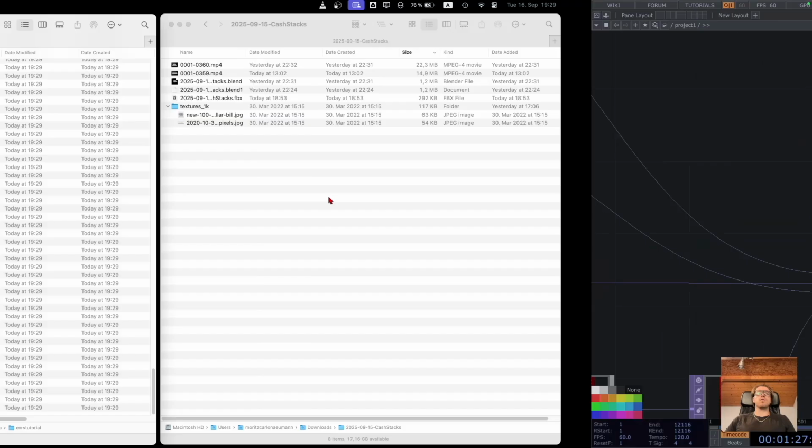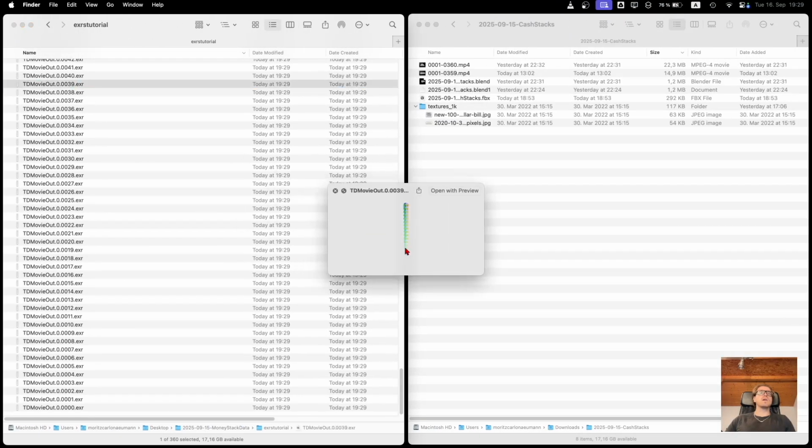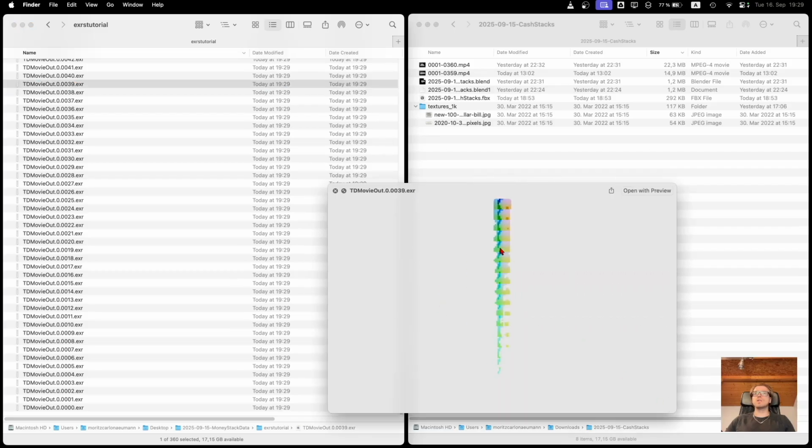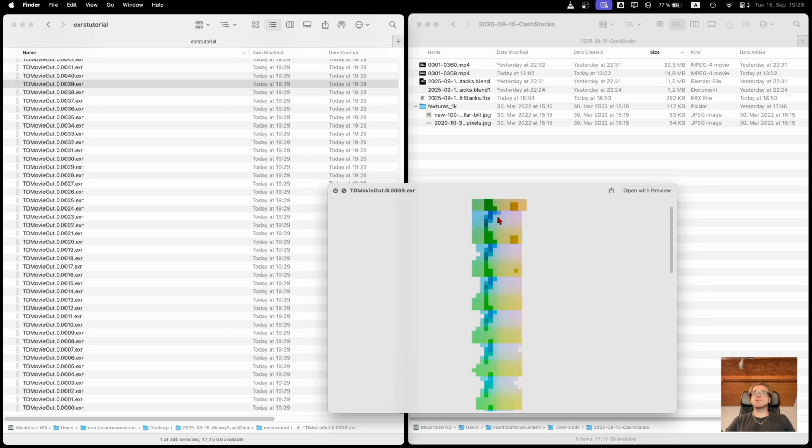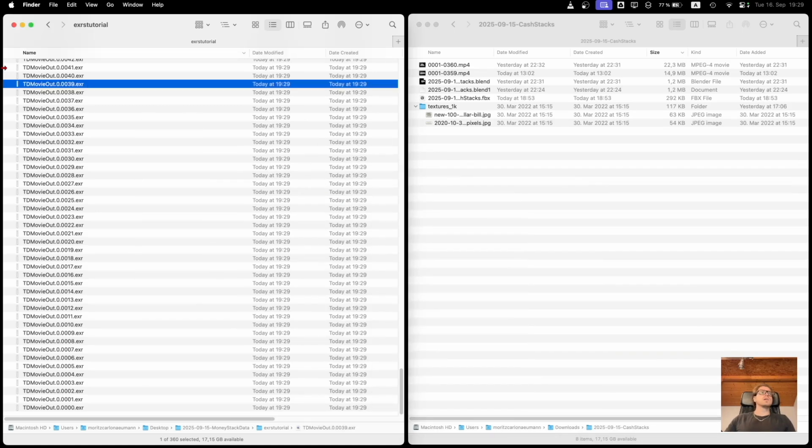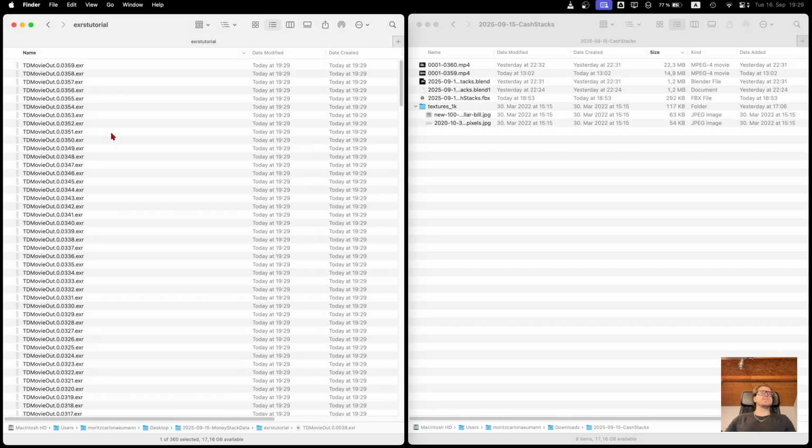So now we have all of these EXR frames that we can already show in preview. And if we zoom in, I guess this is our data. So how do we get this data into Blender? Another important point is to have these EXR frames.